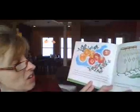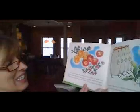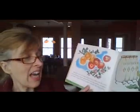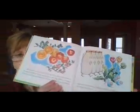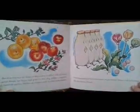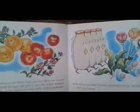Well, guess what? That wasn't all. Some of the cars were filled with all sorts of good things for boys or girls to eat, like big golden oranges and red-cheeked apples and bottles of creamy milk for their breakfast and even fresh spinach for their dinners and peppermint drops and lollipops for some after-meal treats. Do you love spinach like Popeye? And do you love milk? And how about a great juicy orange or an apple? Oh, that looks good. Leroy loves apples. That's one of his favorite treats.